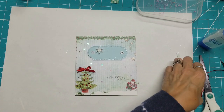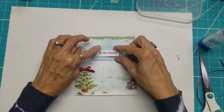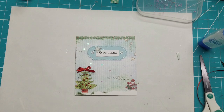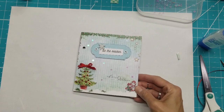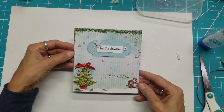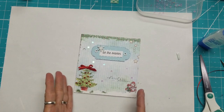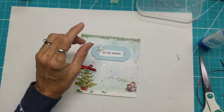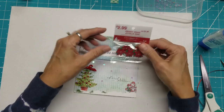So I do have 'Tis the Season, if I wish. Now, some of you may be thinking about putting the year on this. That would be great, too, to put what year this is, 2019. You could also put it on the back. You can put it on the inside, wherever you feel like putting 2019 on there. I really like that. Now I'm thinking about, do I want to put anything else with this? So maybe, do I need red? If so, I could do a poinsettia.